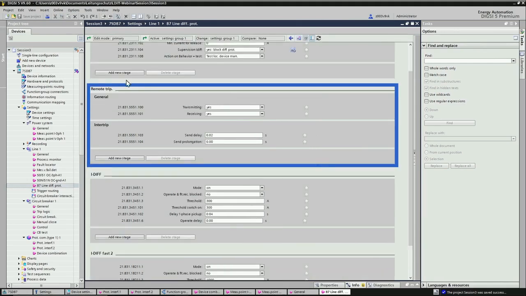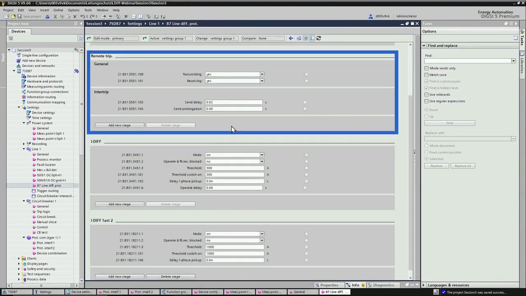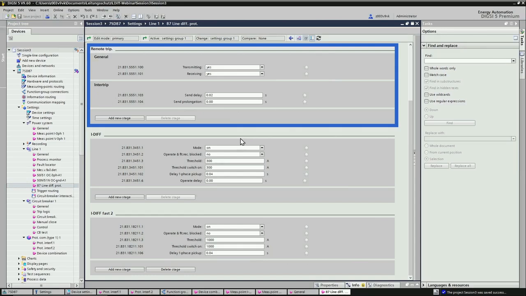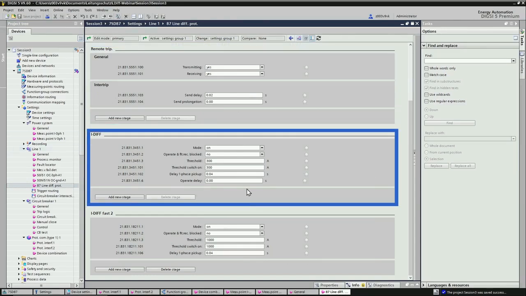The settings for the remote trip, we can totally live with the basic default settings. So here, I don't want to change anything. More interesting are the settings for the I differential sensitive stage. So here the default value is 300 amps.